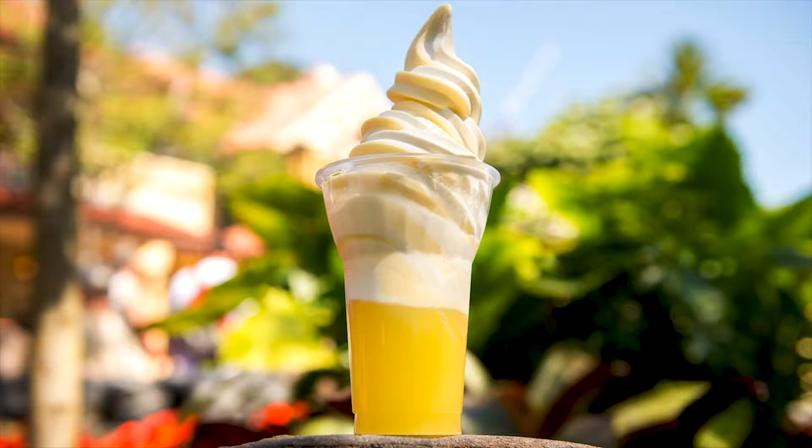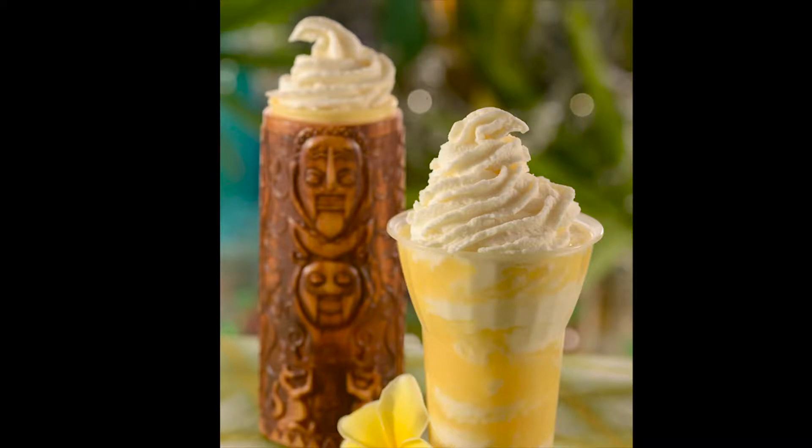Number 25 is a Nate favorite — the Dole Whip. How can you go to Magic Kingdom and not get the Dole Whip? I recommend the twist, which is part vanilla, part pineapple — a home run every time. Other people like the float, which is really popular. I found recently that Trader Sam's actually does it with rum, so if you're somebody that likes a good tropical adult cocktail, jump on that monorail, head over to the Polynesian and grab that Dole Whip with rum over at Cook's Corner or Trader Sam's. The Dole Whip is essentially one of the quintessential Disney Magic Kingdom things.